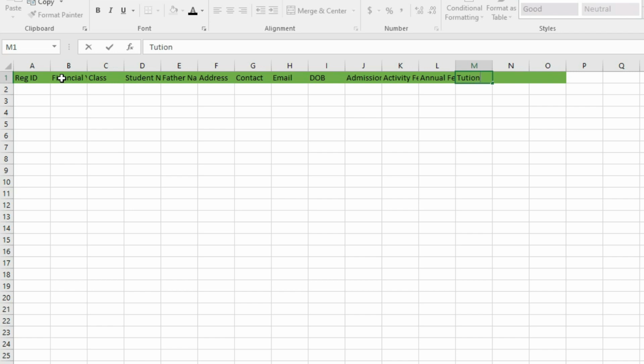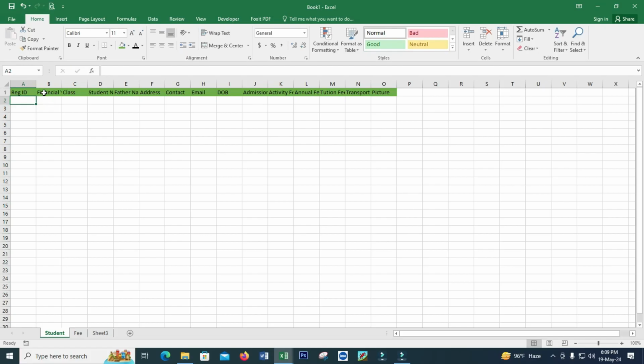Column number 13, tuition fee. Column number 14, transport fee. And column number 15, picture. Student sheet format is done.